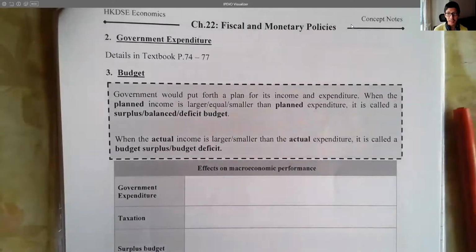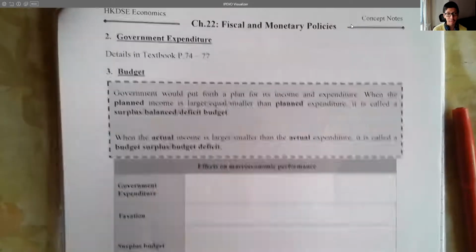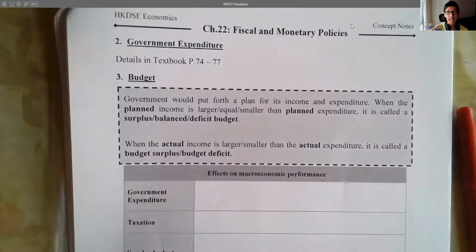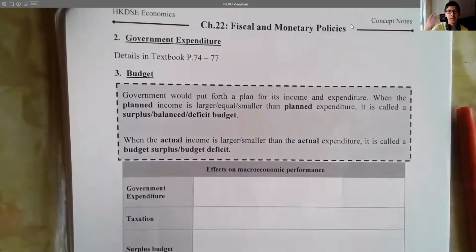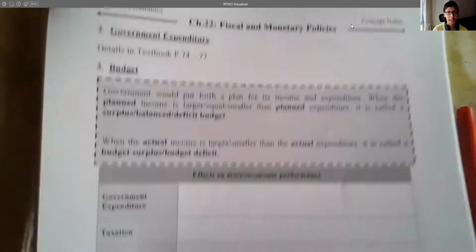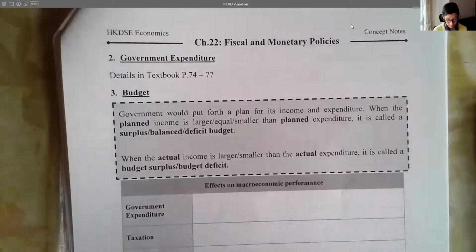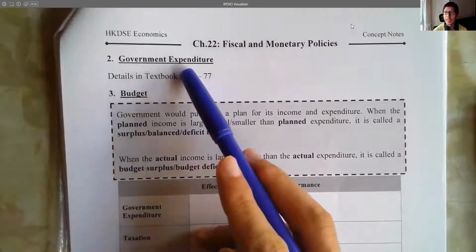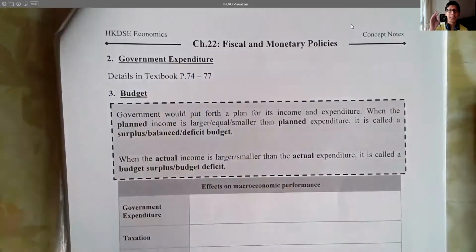Okay, so anyway, now that we had fun, let's look at page 14 of our notes. This video is going to be rather short because we are going to first talk about budget and leave the difficult part to the next video when we talk about fiscal policy and monetary policy. Now you see part 2 here, government expenditure. Remember in the past 4 videos we talked about taxation as a revenue to the government, right? Now we are going to talk about expenditure, but you are going to read it by yourself.